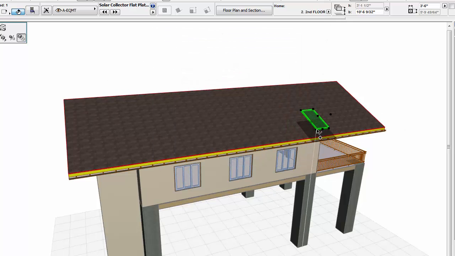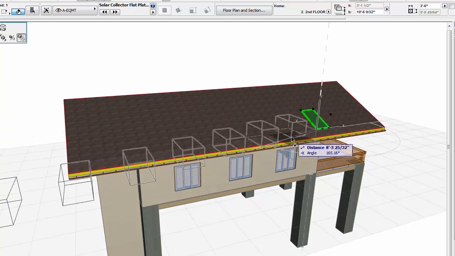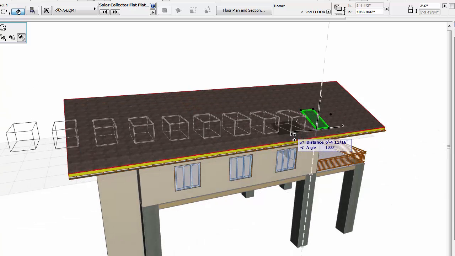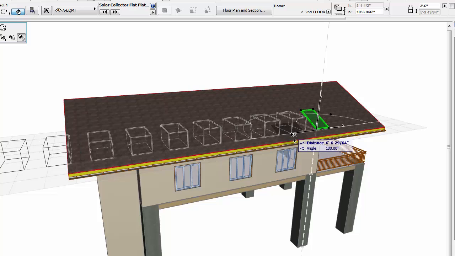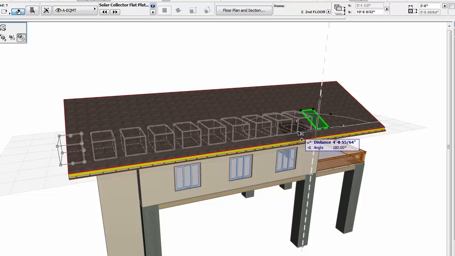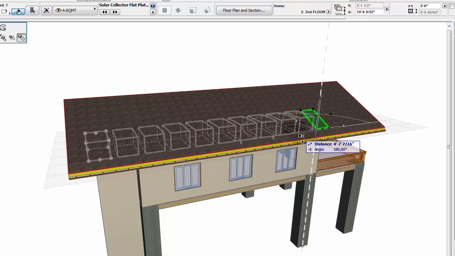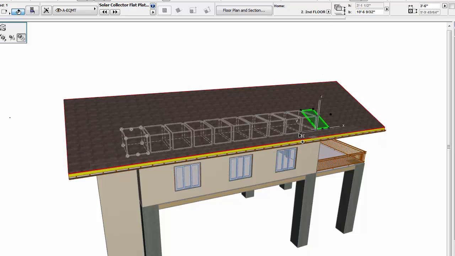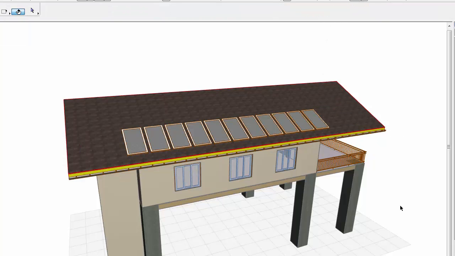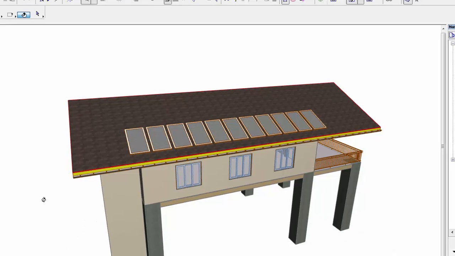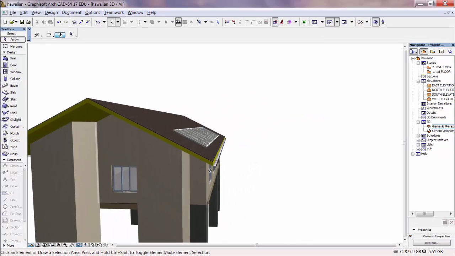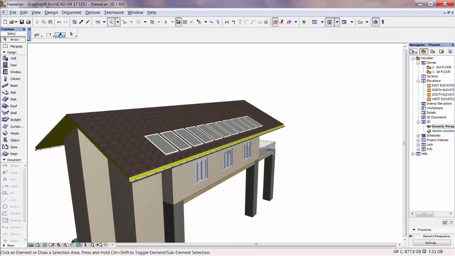I'm going to say this is my reference. I'm going to head this way straight. And I'm going to put about 4 feet between it. So I'm going to do distance, put in 4 and enter. And let's take a look at that. So you can see you can easily, really easily, put in multiple objects by using specific tools.